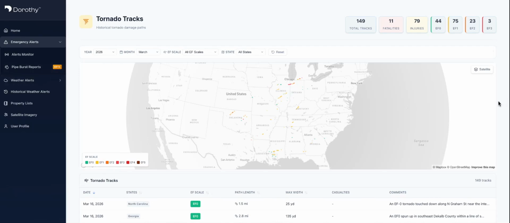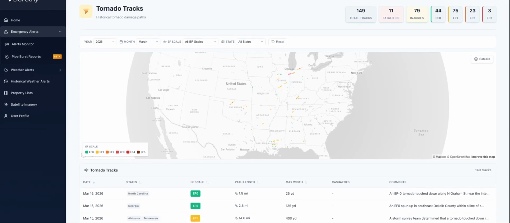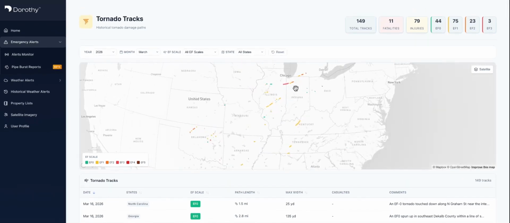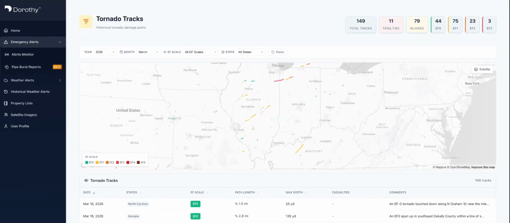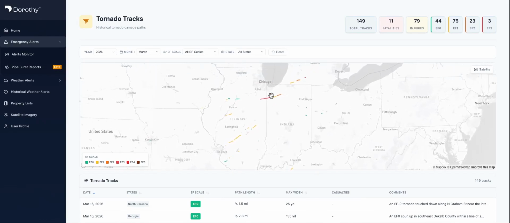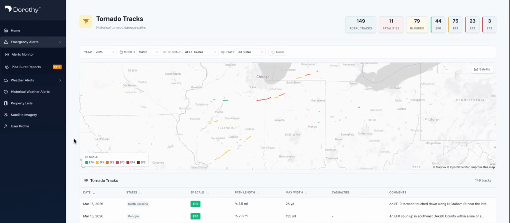We not only do this for tornadoes, but we do it for several other types of storms. But today I'm just going to be showing you a use case of how your team could have leveraged this information in real time to either mobilize or identify where damage was occurring and the properties that were affected. So in our system, we have a 3-year historical database, but right now I'll be focused on everything that happened in the last couple of weeks.